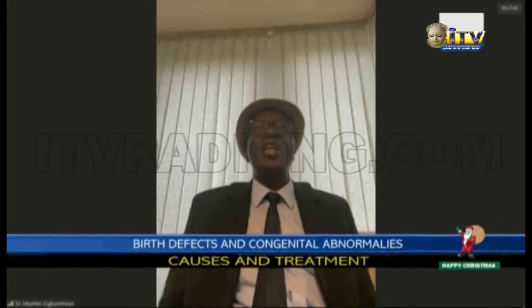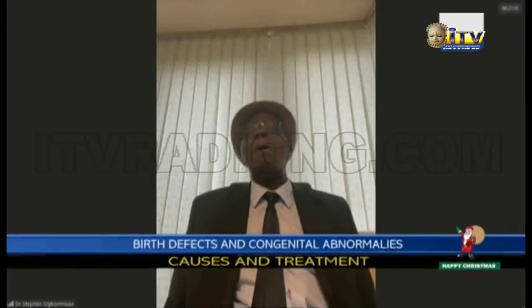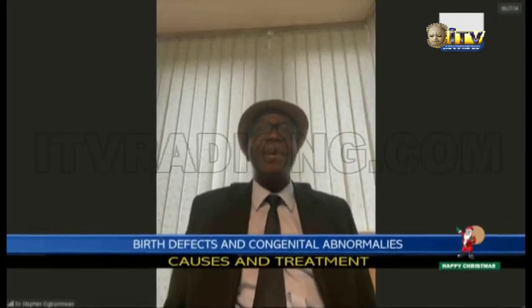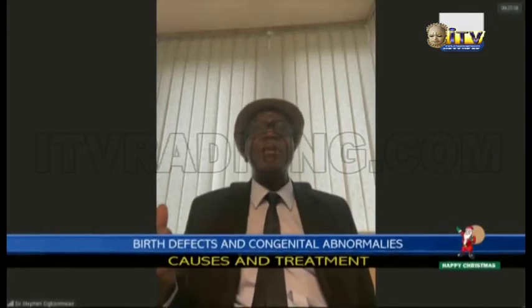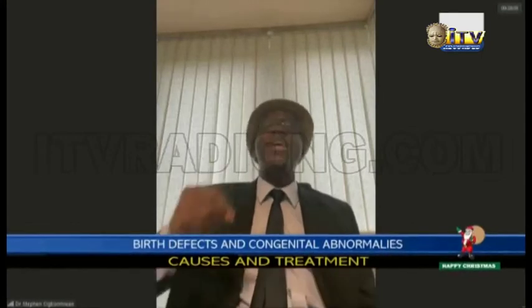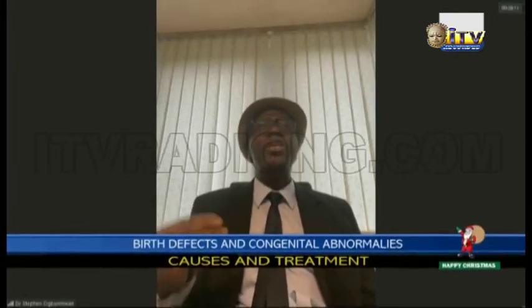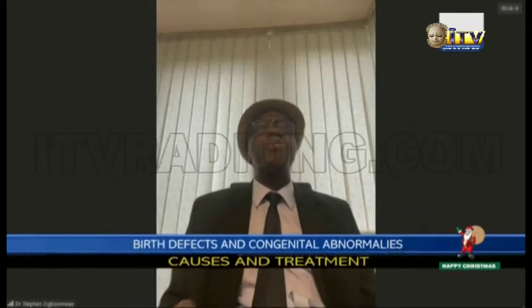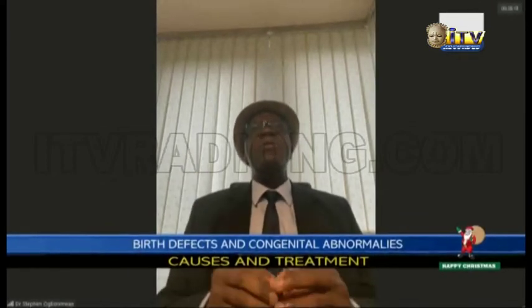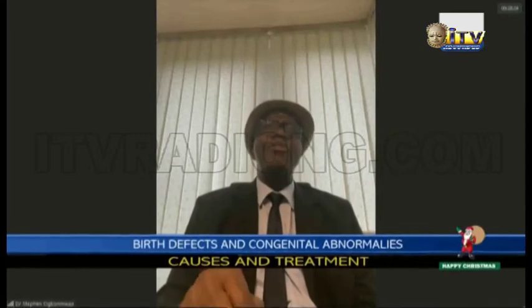But if it is one gene, just a gene defect, like the gene that is associated with hemoglobinopathies, in our part of the world we call sickle cell disease. It's just a change of one amino acid, at the sixth position, from glutamic acid to valine. This protein has been changed. It will be in all the cells in the body. To remove all of them would be to eliminate the baby. What you need to do is bone marrow transplant, so that the appropriate protein will get into the right position.